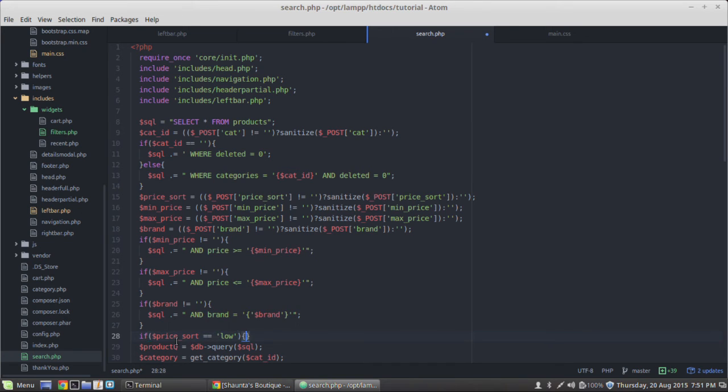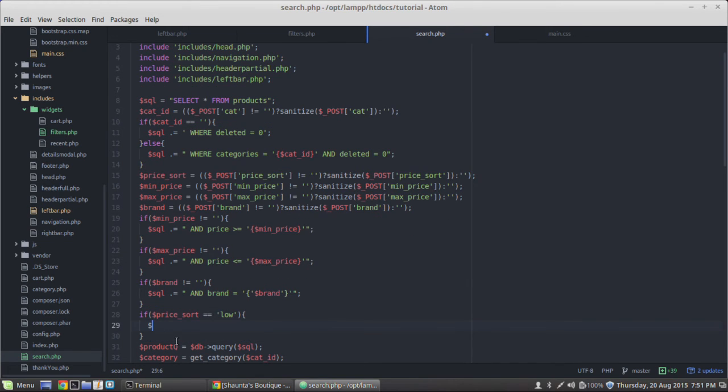Okay, so if price sort is equal to low, we're going to concatenate onto our SQL, and what we're going to do is say space order by, and then we'll say price. Okay, so by default that's just going to be price lowest to highest, but it's going to order by that field.